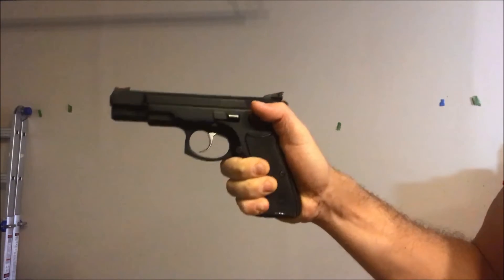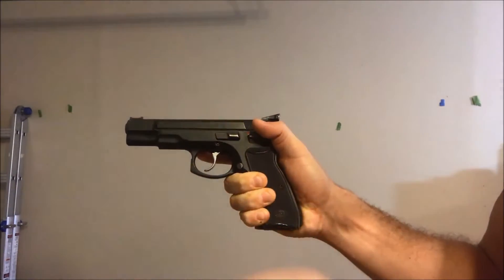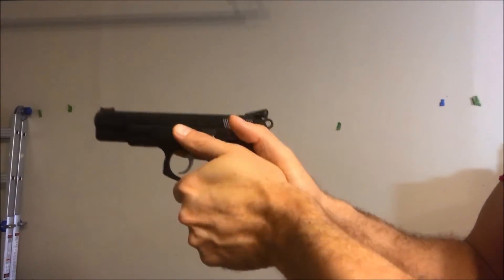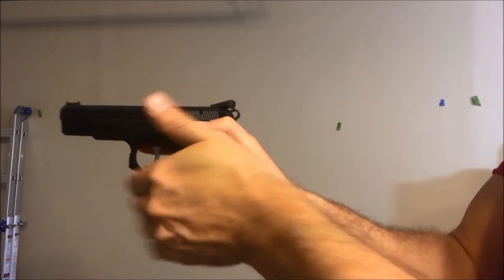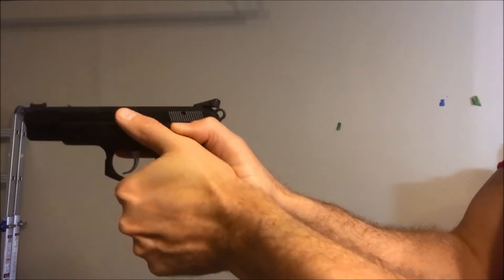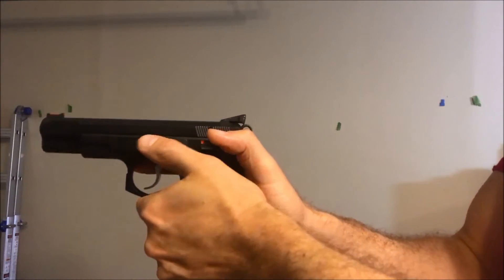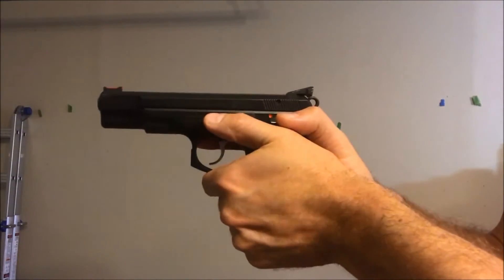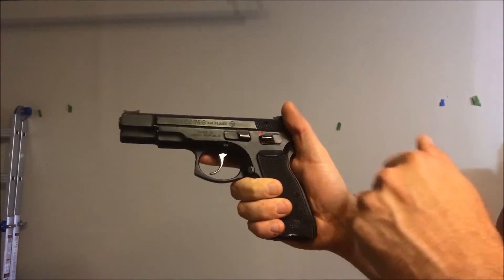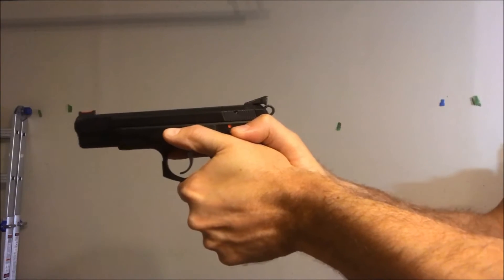As you get that grip squared away, you want to use it basically like you would swing a hammer. You're going to build the grip by coming up underneath the trigger guard, putting the heel of your palm as close to the back strap as you can get it, using that as an anchor point to really squeeze the fingers on your strong hand back into the grip. I just rest the thumb on the slide pin. You don't see guys shooting 1911-pattern pistols or hammer-fired designs that way mainly due to the controls — they just kind of get in the way. It's a thumbs-forward grip.